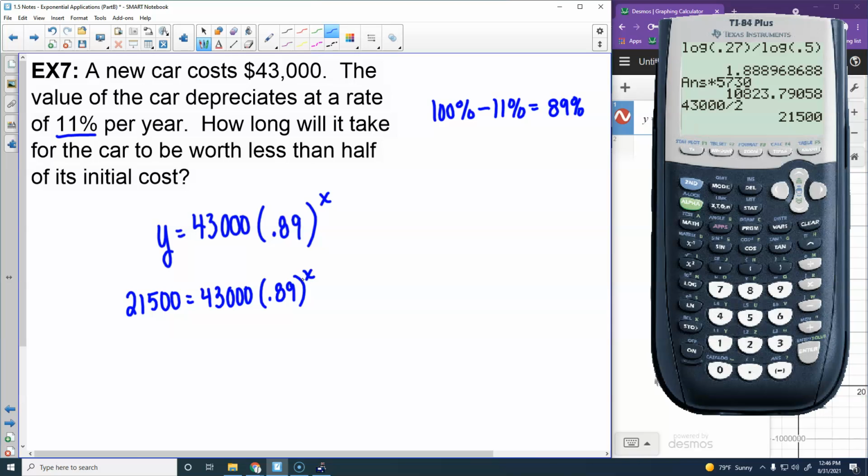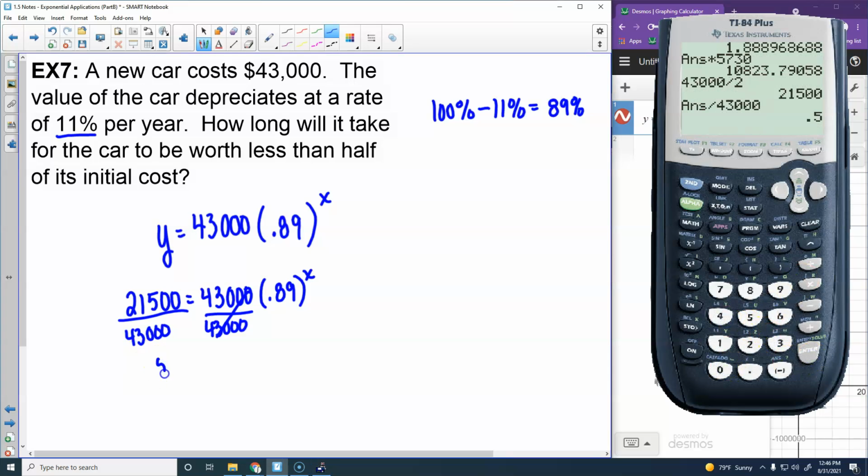So, 21,500 is what we're looking at here. And again, it does say less than here, but the nanosecond after this, technically, it's a little tiny bit less, worth less, right? So we'll just set it equal to. So, let's see. Josie, what would we do to solve this? Good. All right, and so we have 0.89 to the X power. What will we do after that, Josie?